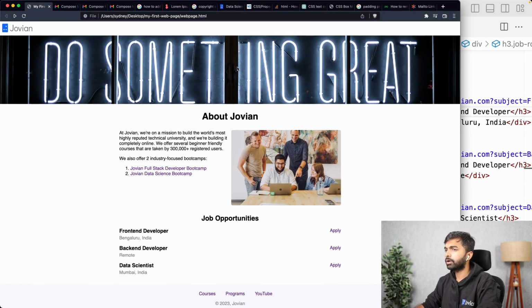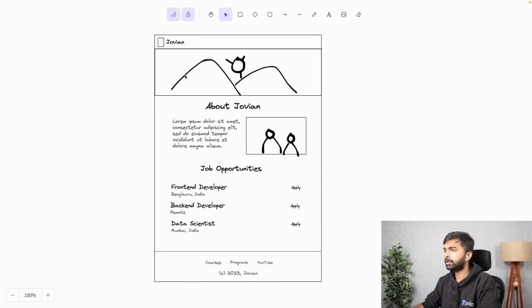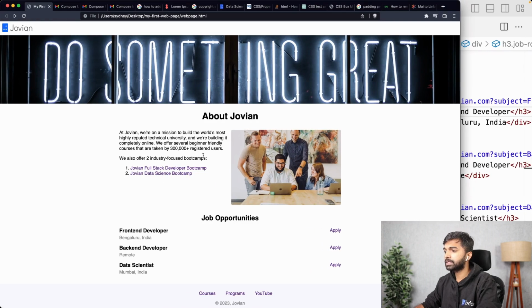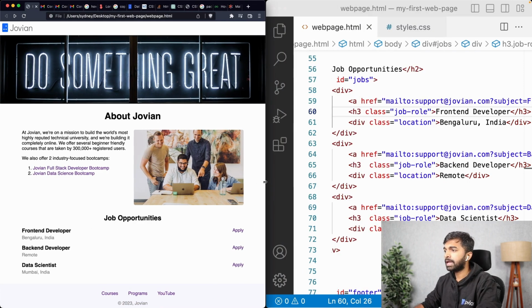Okay, so this looks good at the normal zoom level, and it contains everything that I'm looking for. I have the header, I have the banner, I have this section, I have some text on the left, I have something on the right. Yep, I have a couple of links here as well. I have the job opportunities, and I have locations. I have this apply button, and then I have this footer, and then I have this copyright at the end as well. Great. So I'm feeling very happy with this web page.